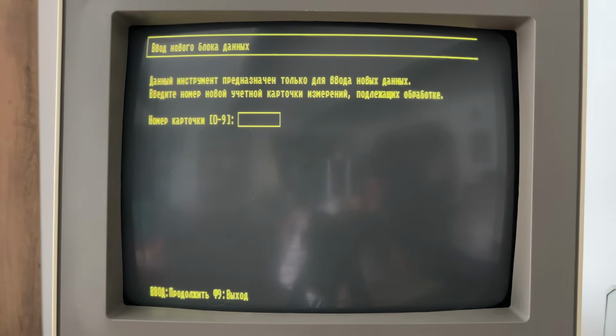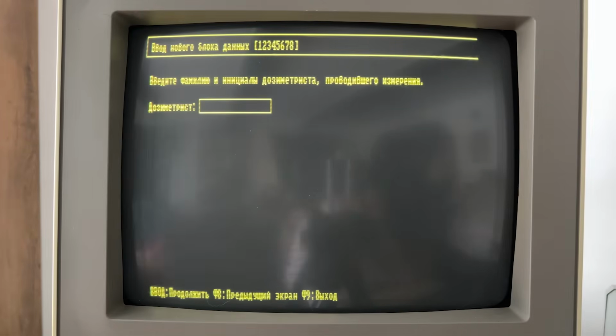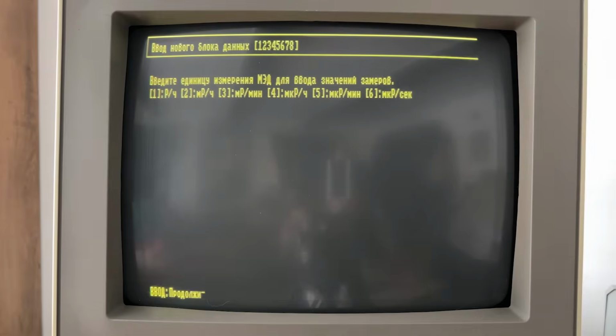So basically it's all about gathering the data of some field measurements. Enter the surname and initials of the dosimetrist who made the measurements. Let it be me.